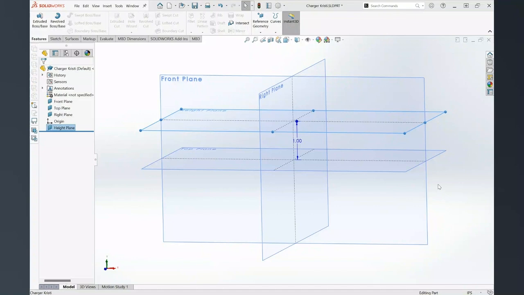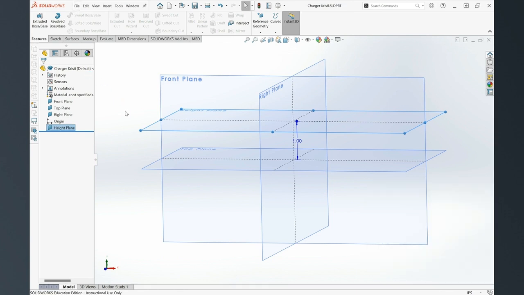Okay, so I said that I would show how to change the units. You can see down here on the right, it says IPS. That stands for inch, pound, and second. If you needed to change to millimeters, you could click here, centimeters, meters. So this is where you can always toggle the document units. For now, let's stay in inch, pound, second. Let's also get into a habit of saving our file as we go. So I'm going to save.